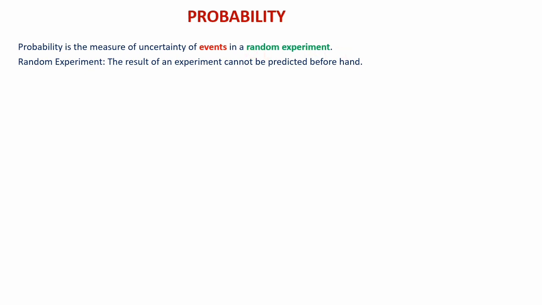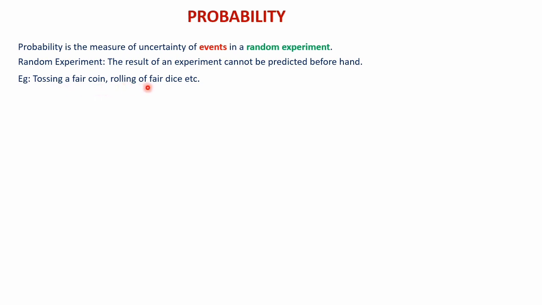And one more thing we have to take care of in case of a random experiment. A random experiment should have more than one outcome as well. When a random experiment is done, you should get more than one result. Then one more condition, the result of the experiment cannot be predicted beforehand. Such experiments are called random experiments. Examples, as we have discussed, tossing a fair coin: you will have only two chances, either head may come up or tail will come up. But we cannot predict which face will come up in advance.